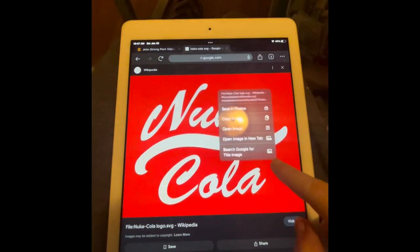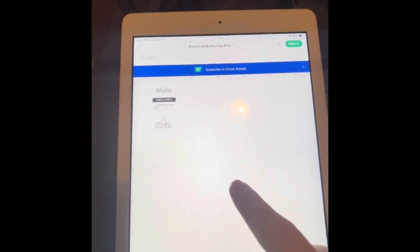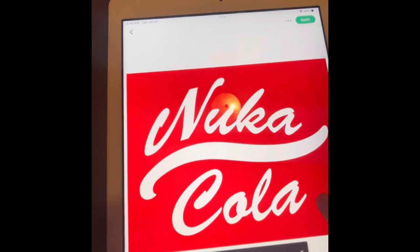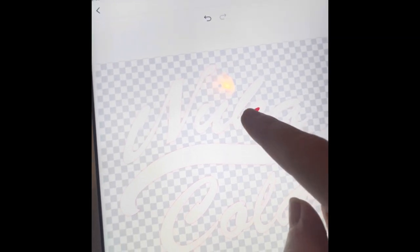I'm using my iPad and my Cricut. I downloaded the image of Nuka-Cola from the internet, opened my Cricut, started a new project, pressed upload image. The second option — you can see my image was the first one to pop up, and I pick it. I delete all the areas I don't want as a sticker, including all the little nooks and crannies and holes. You'll see those in other projects — they can get really small, so sometimes you have to zoom in, but I didn't have to for my project. Then you hit Next or Apply.